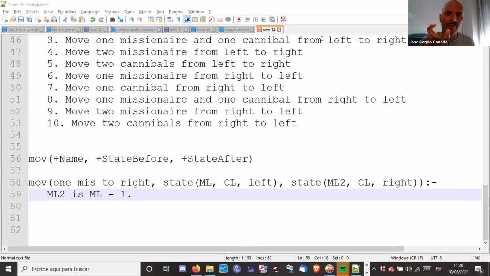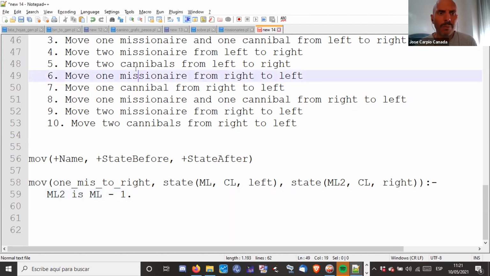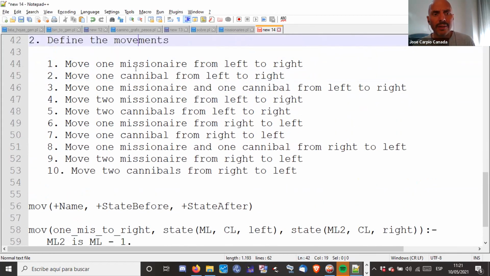The first part of the movement is the name. The second part is the state before the movement. And the third part is the state after making this movement. Do you think it will be possible for you to create these 10 movements or not?